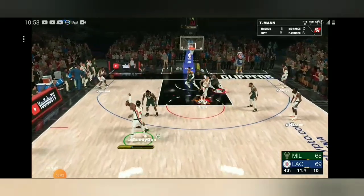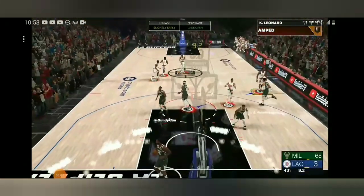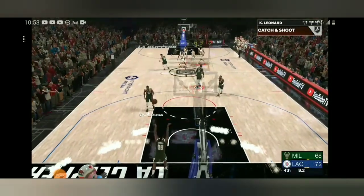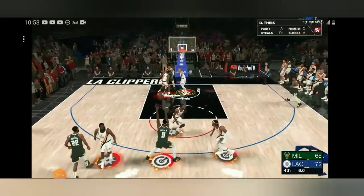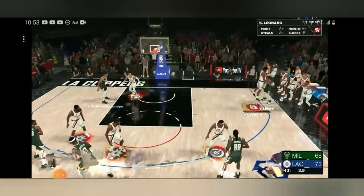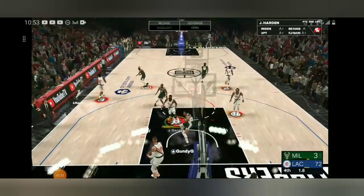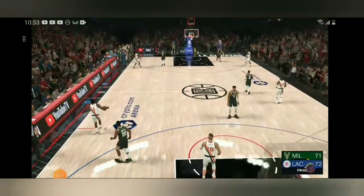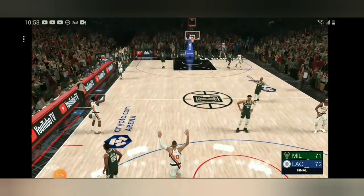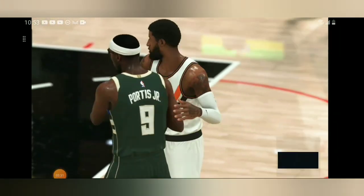Here's Mann. A three from Leonard. Nails the three. Relentless in their approach, even with the game firmly in hand. This is a textbook example of playing the possession and not the score. This team is doing a great job continuing to execute. This is what he's known for. When it's an important possession, Lillard knows how to come through. So it's Los Angeles taking the W in the post. What a shot.